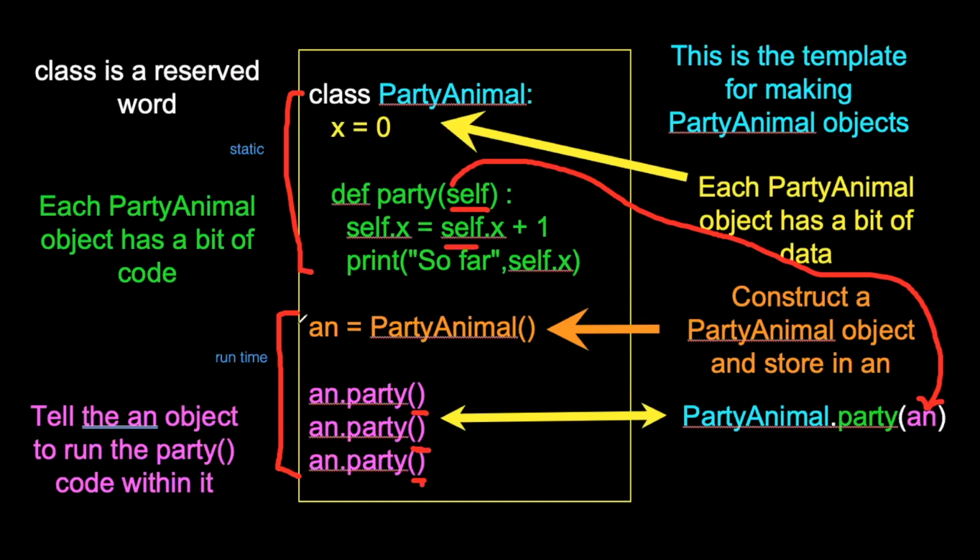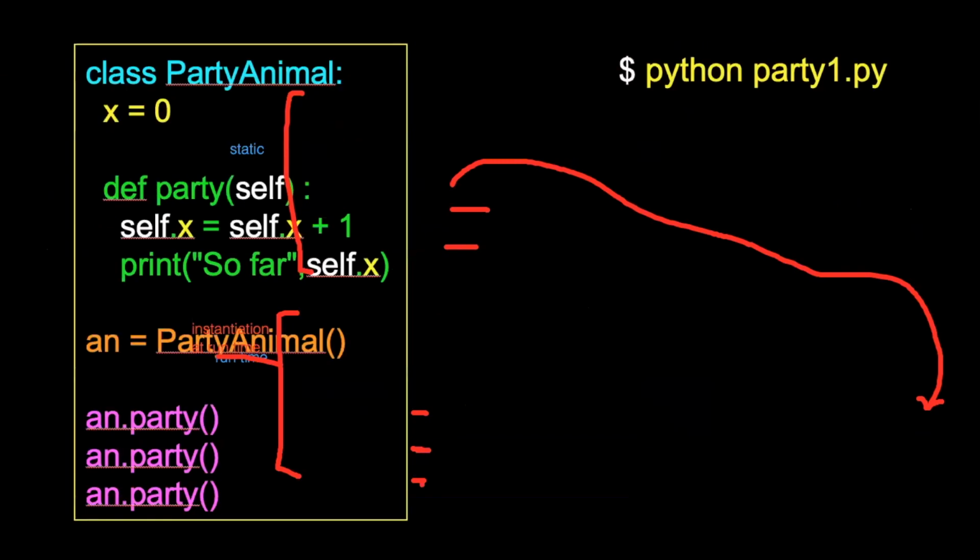Okay, so this is how you, I'm sorry, this is not runtime. This is what we call instantiation at runtime. Instantiation at runtime is the same as creation at runtime. You're creating this at runtime because this is only going to be the case if you hit run. Otherwise, none of this runtime stuff is going to happen. You have to say yes, I want to run it. Okay, any questions on this? Okay, all right, let's move on to the next one.